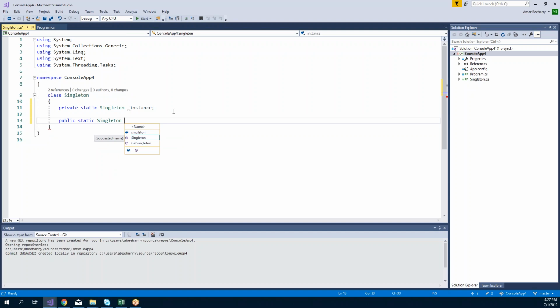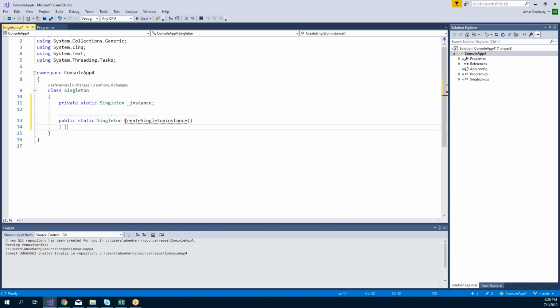You cannot instantiate a static class or static methods or static properties within a class. So this is why everything is static. So let's call this public static Singleton, and we're going to call the method CreateSingletonInstance. We're going to use this every time we want an instance of this class. We're just going to call this method.